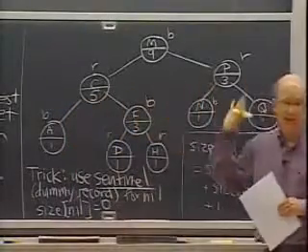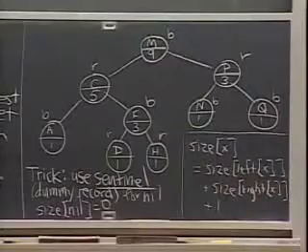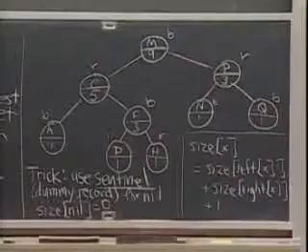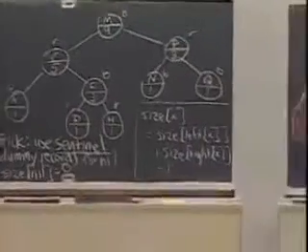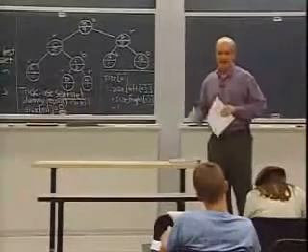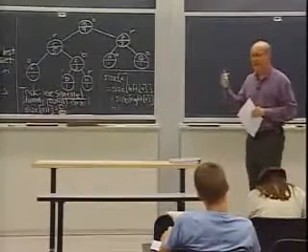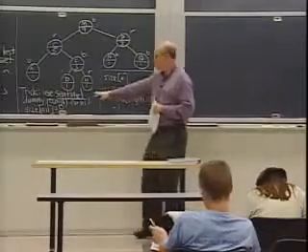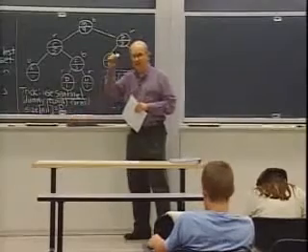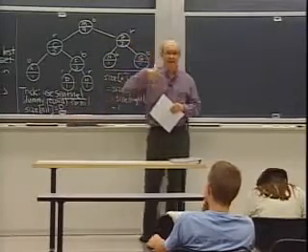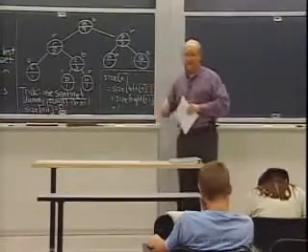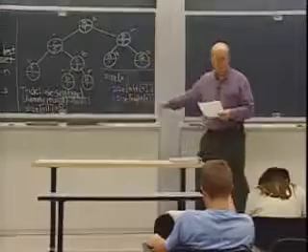So instead of any place I would have used nil in the tree, instead I'll have a special record that I'll call nil, but it'll be a whole record. And that way I can set its size field to be 0, and then I don't have to check that as a special case. And that's a very common programming trick, to use sentinels to simplify code, so you don't have all these boundary cases or have to write an extra function when all I want to do is just index the size of something. Okay, everybody with me on that?